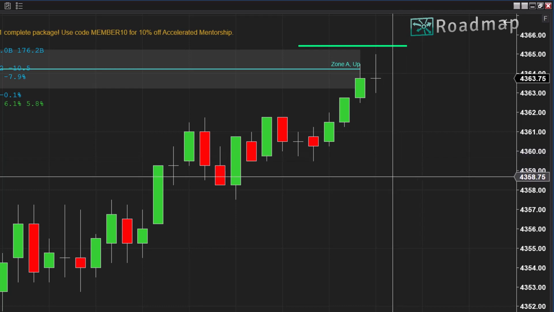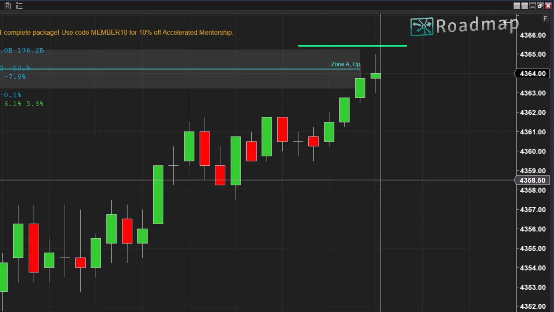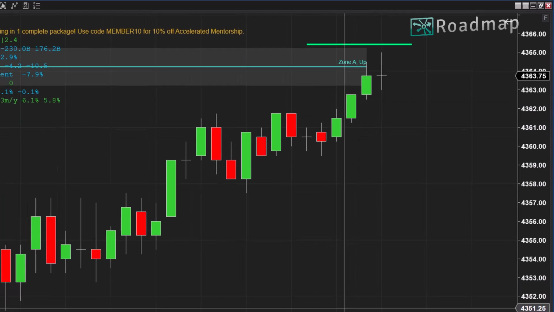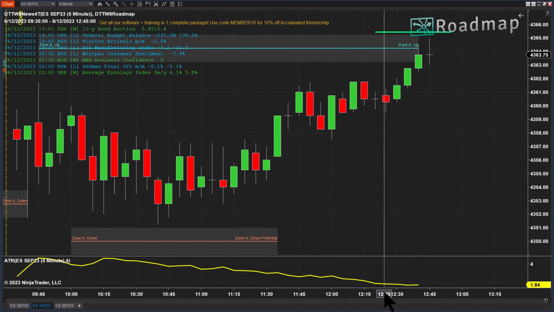This is a very accurate software, so we don't want it to hold on to large losses on this type of trading. If you have any questions on the roadmap, visit Daytradetowin.com.